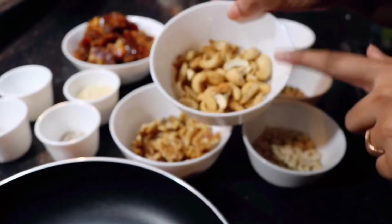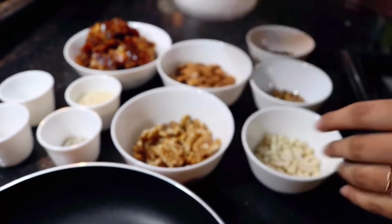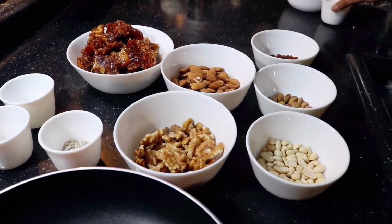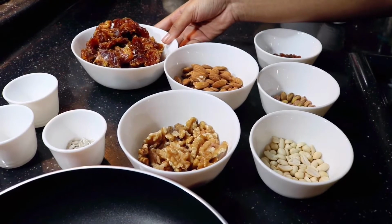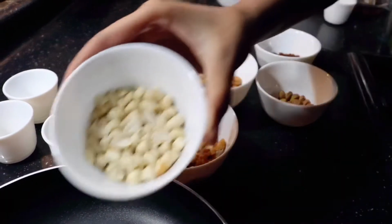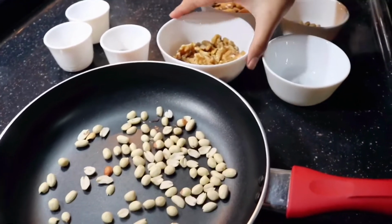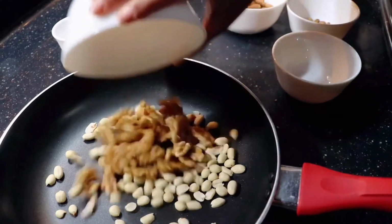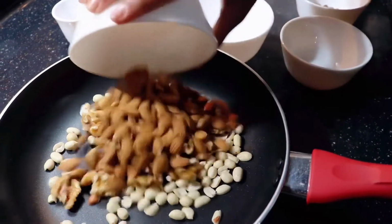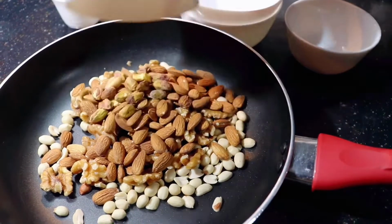Now I need to roast some of these nuts. Since my cashew nuts are already roasted, I'm going to set that aside. Set the sesame seeds aside since we're going to be roasting them later. Then I have the dates, which we're going to be cooking at the last. Now let's add the rest of the nuts. I'm adding in the peanuts, walnuts, almonds, and pistachios.